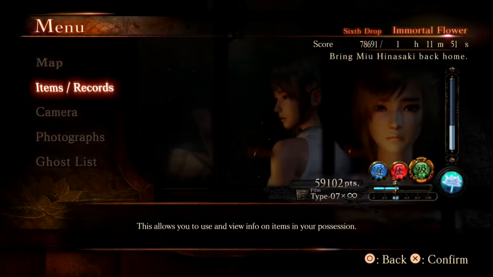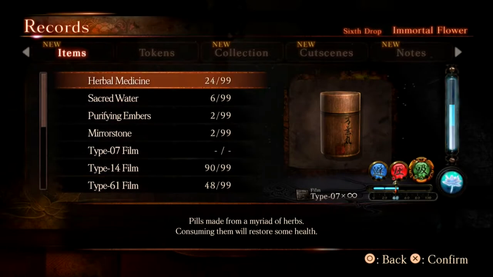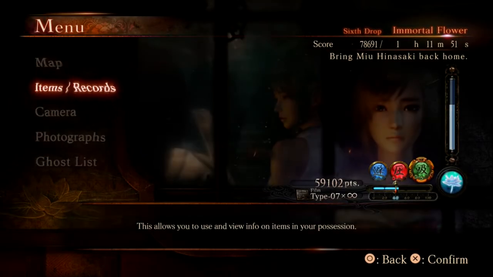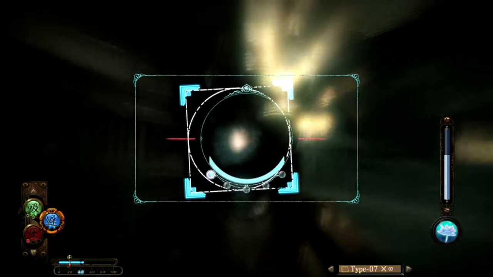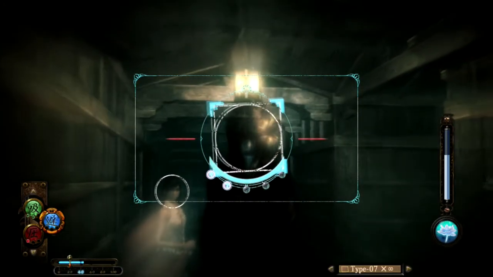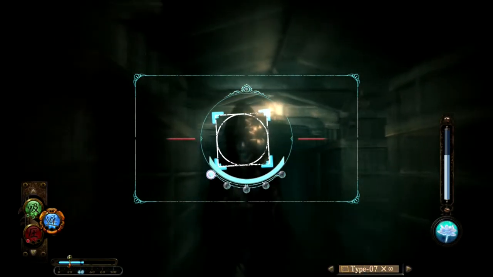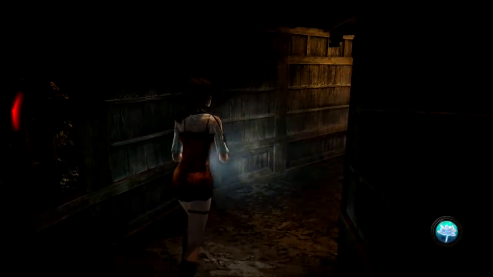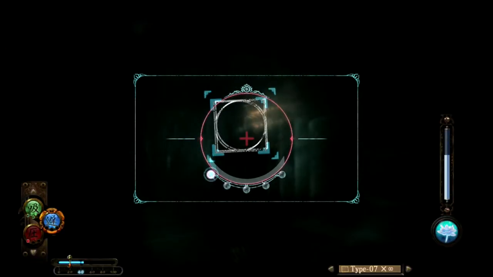So, just because we're now finding ourselves in a little bit of a battle, I think it's reasonable to heal up a little bit. Will you end yourself with it? Oh, you know what? Ah, shoot. Alright, so we use the slow lens. We're taking photographs, but for some reason I don't think it's working out too well. Am I supposed to actually fight this? Or am I running away? Oh my goodness.